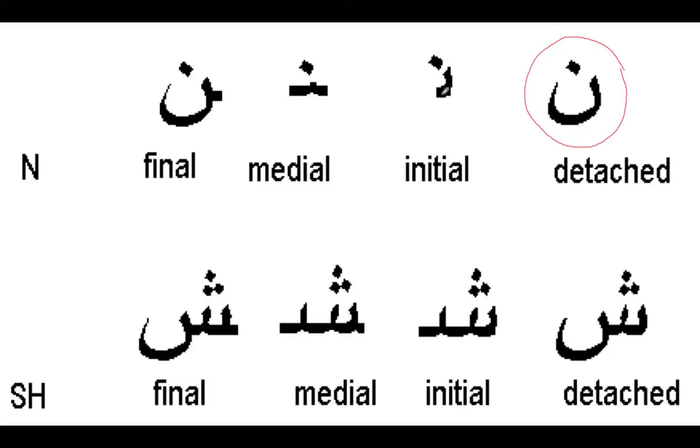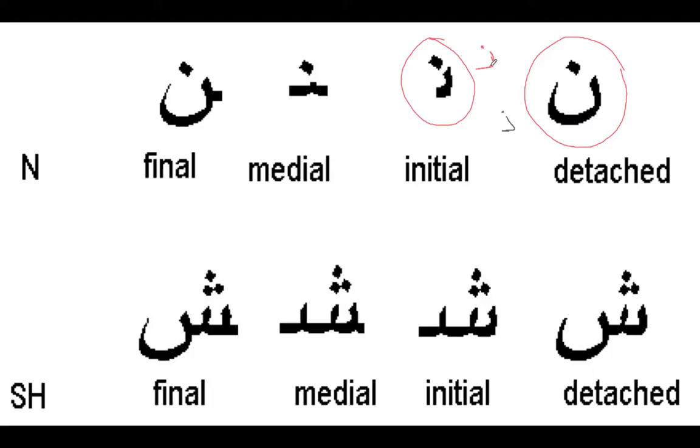But when the letter Noon is written at the beginning of a word, it's written in this kind of form. Now this is a bit pixelated, but I'll write it to the right over here. So letter Noon at the beginning of a word looks something like this. Almost like that. Now don't get confused between this and the letter Dal. Let me write the letter Dal in a different color, in black. Letter Dal looks something like that, right? It has an almost sharp curve to it, and the dot is positioned close to the end point of this backbone structure.